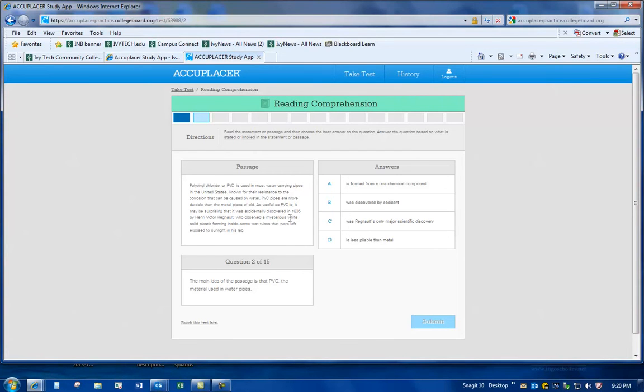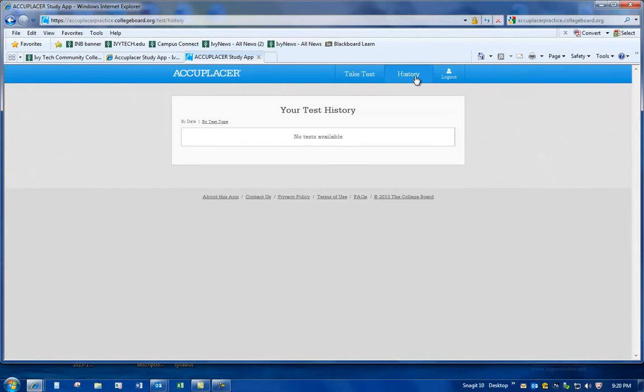So that's at the time when you'll go to your counselor and say, I practiced and I think I'm ready. Now, your counselor may say, how do you know you're ready? Well, if you click on history here, it's going to give you your test history. Since this is the first time I've tested as George Washington, it tells me that no tests were available. But if I had finished both my Learn as you go mode and my practice test, my test history would be here. So if your counselor says, I want some kind of proof that you really did practice before we retest, this is what she's talking about, or he is talking about. This is your proof sheet.